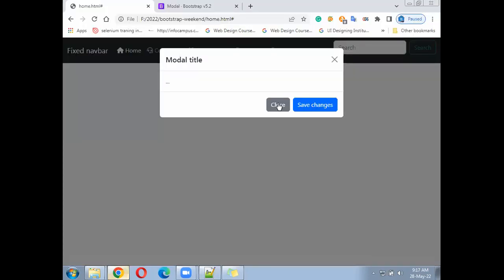If the login modal opens, that means connectivity is okay.